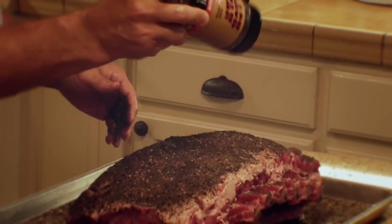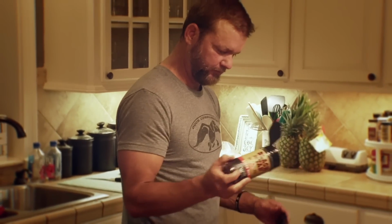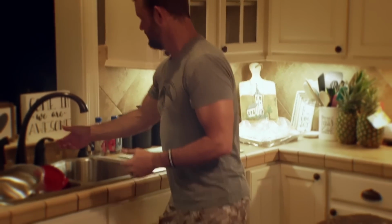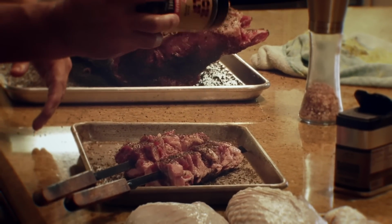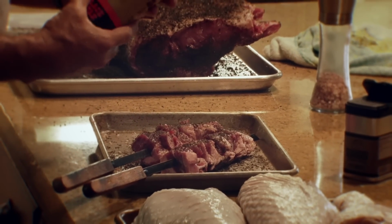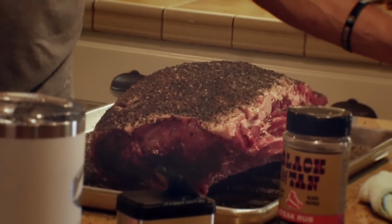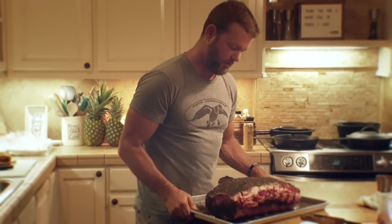Alright, very generous. Oh, that's pretty. Good. Now, this is ready for the smoker.